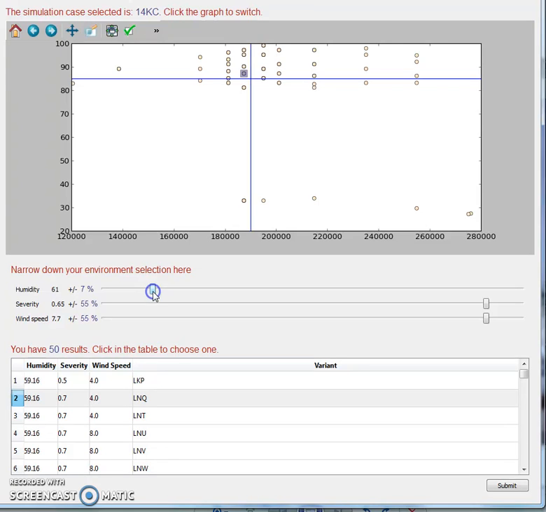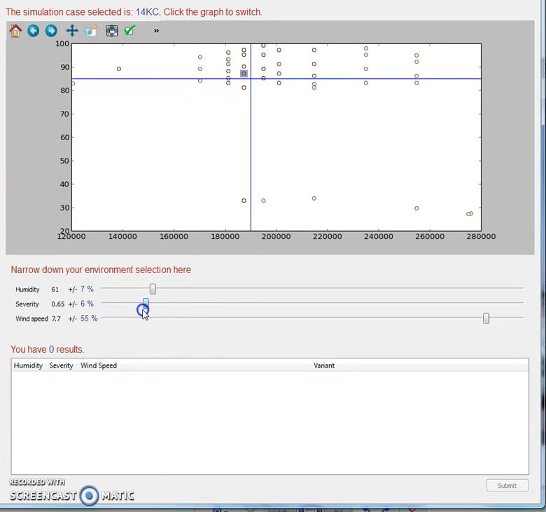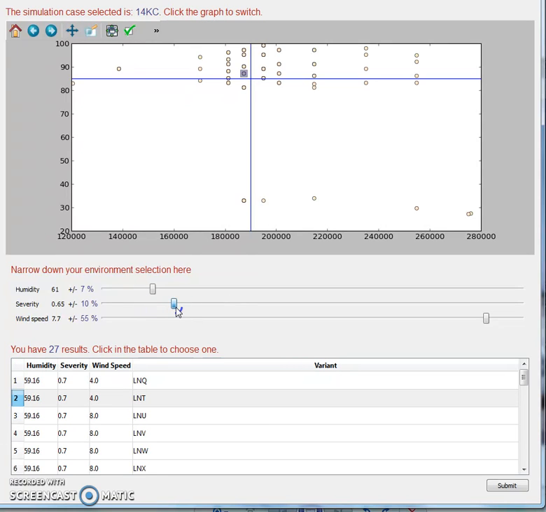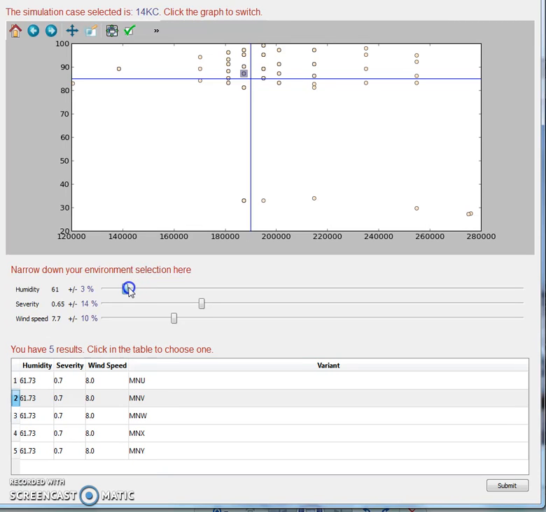Maybe I'd leave it there where I've still got a fair amount of choice. I might then look at the second area of sensitivity and gradually tune that one down to see. So we're down to 27, naught, so I think probably we might choose, or maybe there. And then finally I can experiment with this parameter and see how much latitude I've got. It's come down to 15 already. So I'll probably leave it there, having chosen 15, and probably come back to this one to tighten up a bit more. And there we are. That's brought it down to 5 choices, which is manageable.